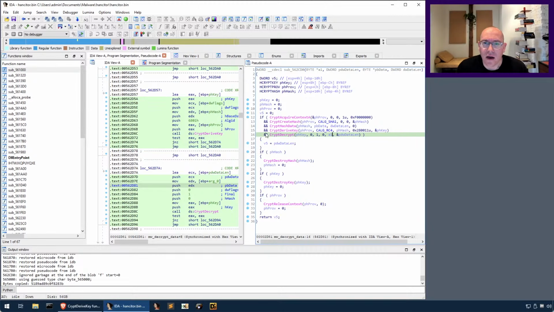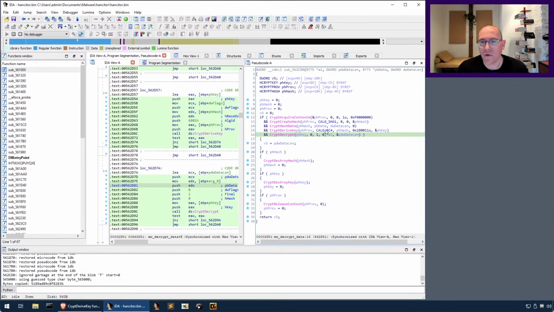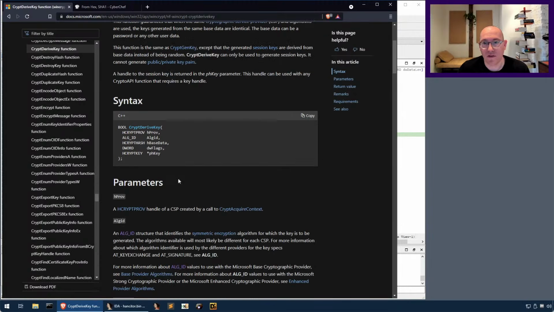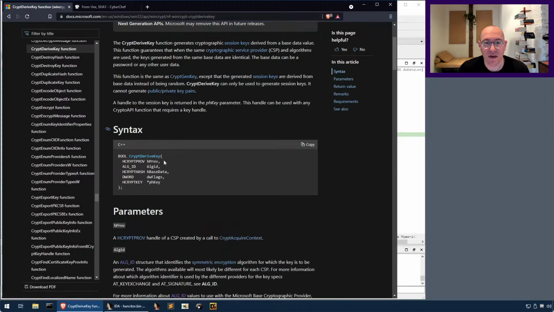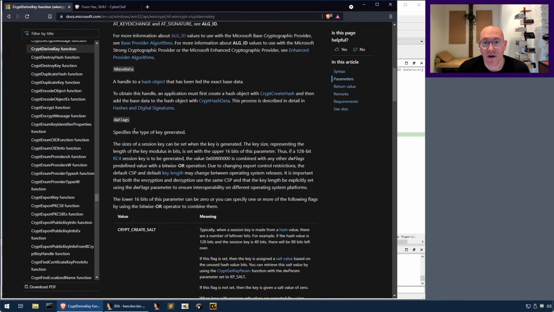Okay, so now we want to get to, actually, sorry, there's one extra thing here in the derived key. So we're not going to be using the full output from the SHA-1 hash. And the reason why I know that is because I've seen this API call a couple times, but basically if you didn't know that, you'd have to look at the arguments to that CryptDeriveKey function. And you could see here in the flags, they're basically talking about what type.